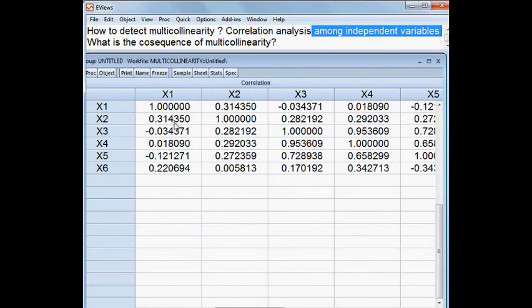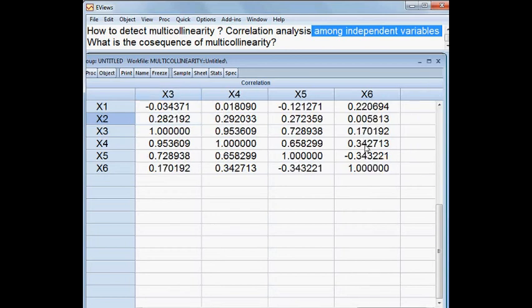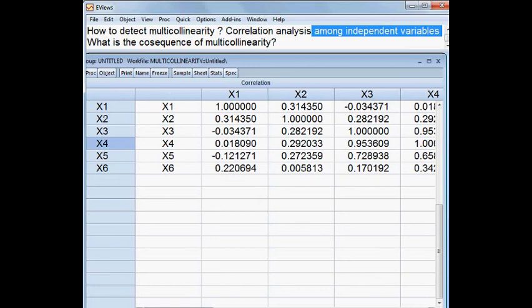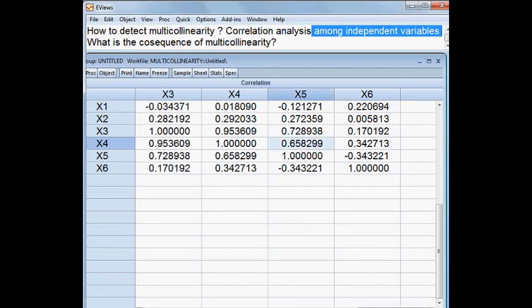Okay, so suppose this one is the correlation coefficient between x1 and x2, and suppose this one is the correlation coefficient between x4 and x5, and so on. Now the question is which one has the highest correlation coefficient from this correlation analysis.